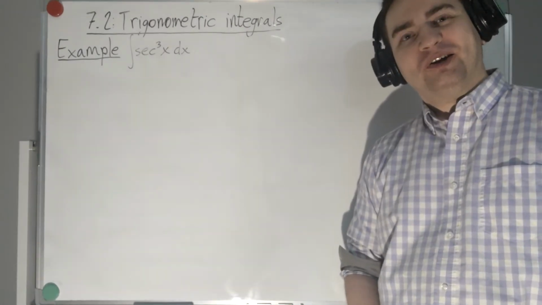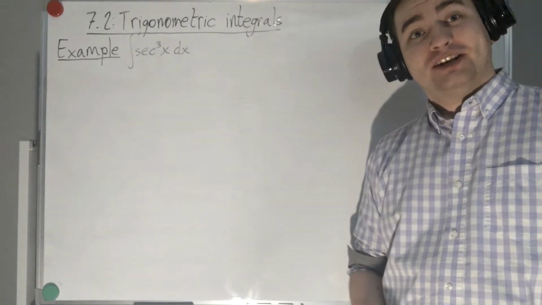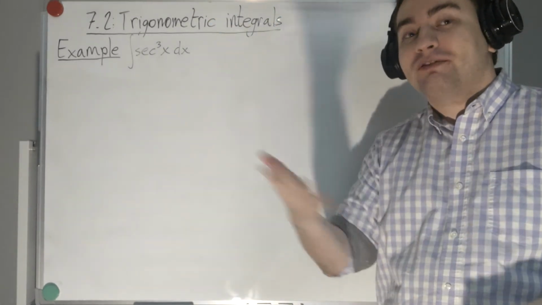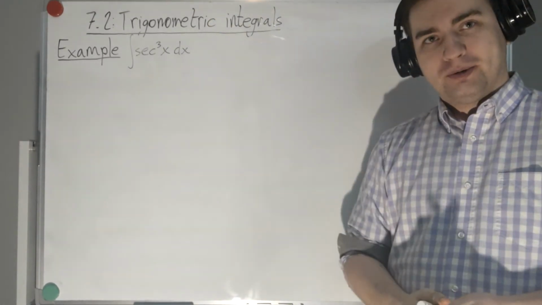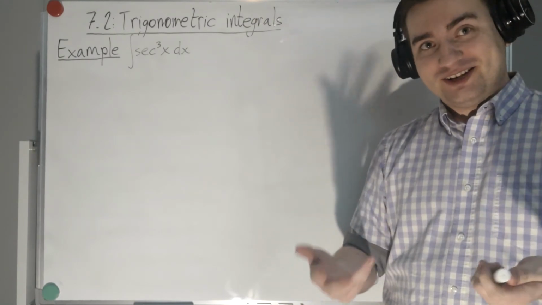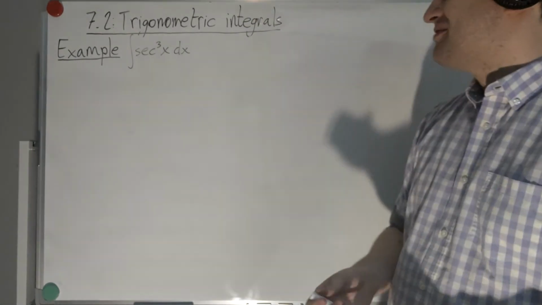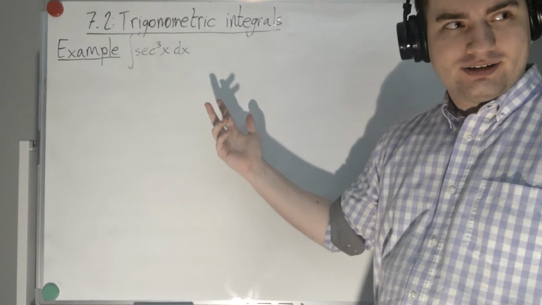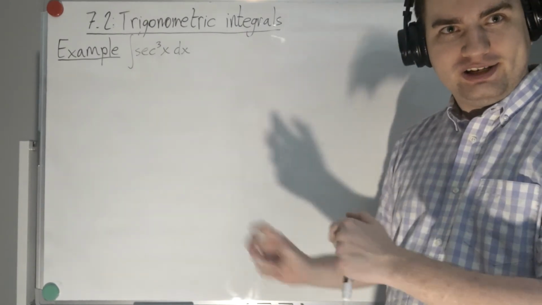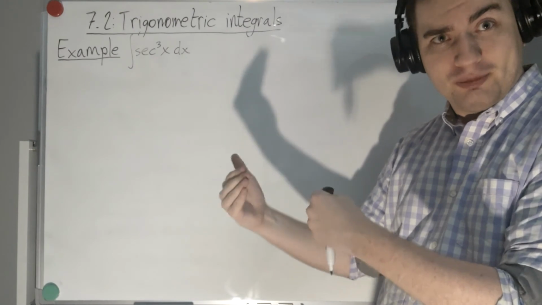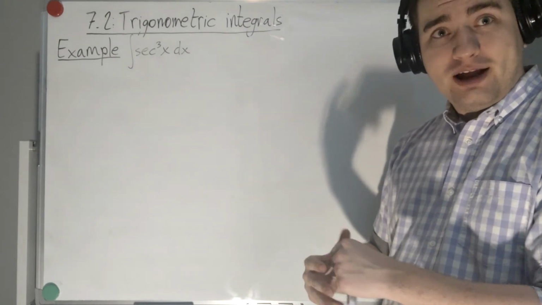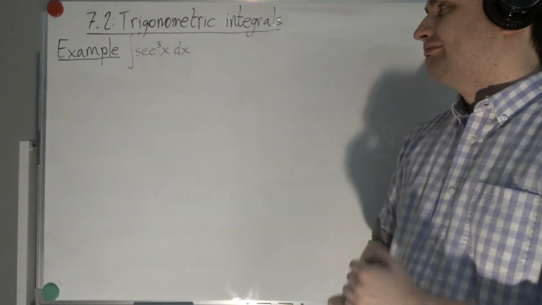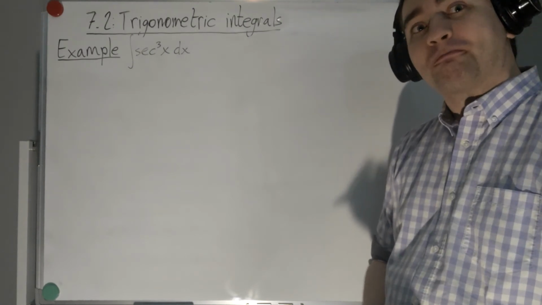All right, well, let's see here. First of all, it's not either of those two cases, because we can understand this as being tangent to the 0 of x times secant cubed x dx, but it's not going to help, right? Because we can't separate out two factors of secant and then get a power of secant squared remaining. And also we have no tangents to deal with.